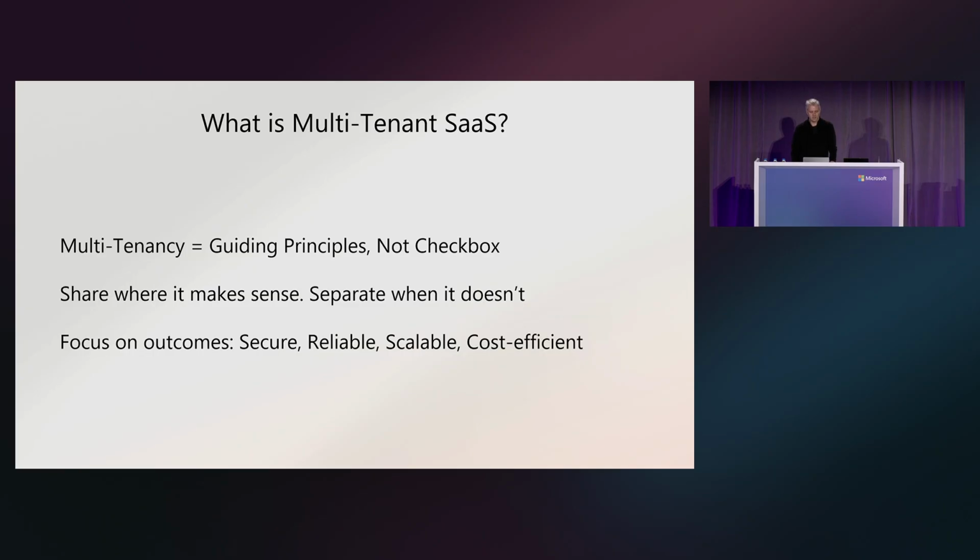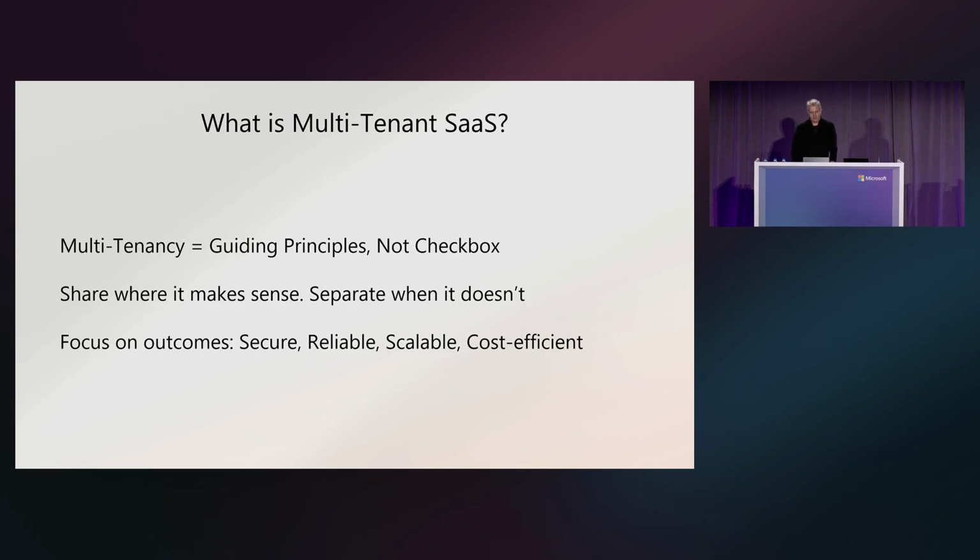Multi-tenancy is a principle, not a checkbox. You'll hear debates: is it really SaaS if customers have separate databases? What about dedicated infrastructure for whale customers? Those are the wrong questions. The right question is, where does sharing make sense and where doesn't it? Share where it makes sense, separate when sharing isn't worth the trade-offs. It's really that simple.